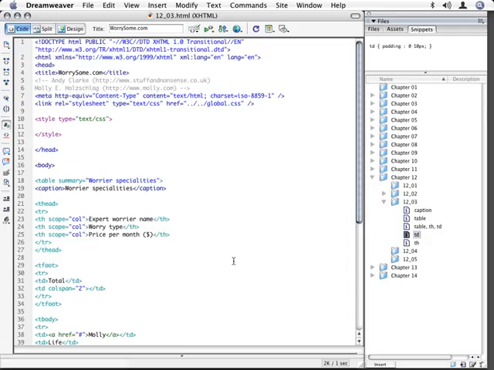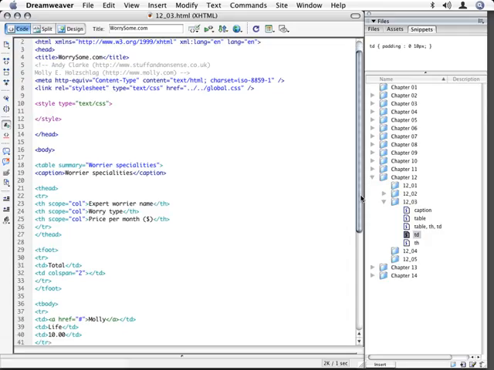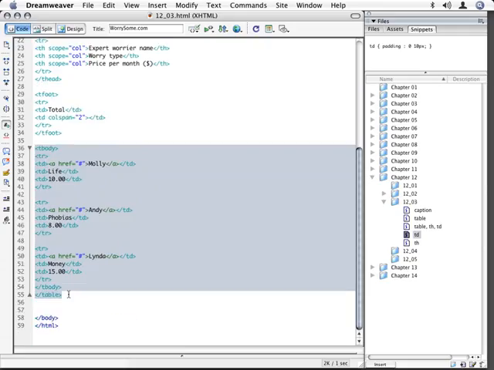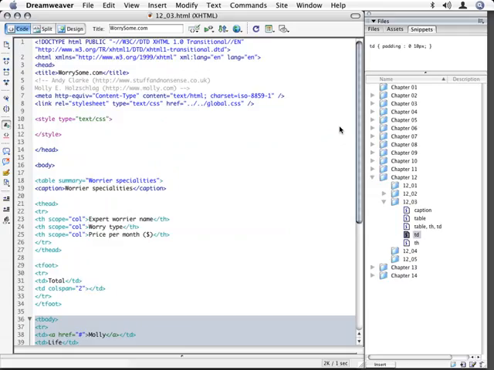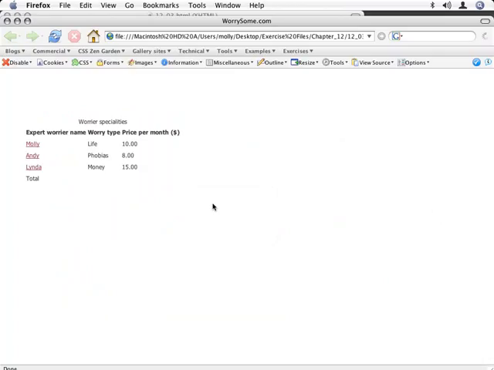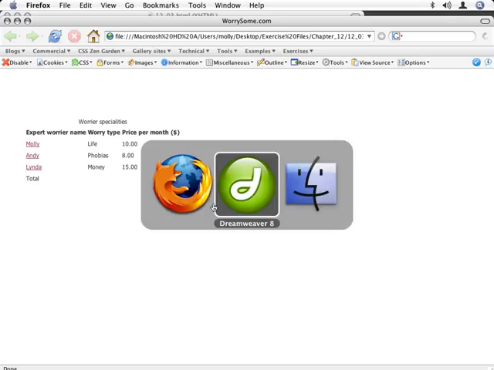So before we go any further, let's just recap on the HTML markup, where we have our table with a summary, our caption element, followed by t-head, the table footer, and then the contents of the table inside t-body. Before we go any further, let's preview this in the browser with only the global style sheet that we're using for these examples.